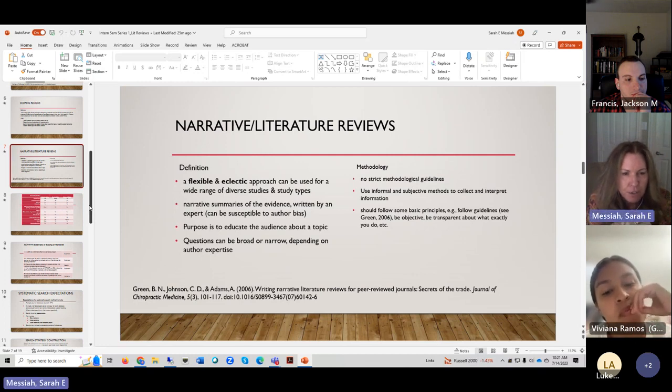Narrative summaries of the evidence are written by an expert. So, okay, what do you do when you get all of these studies on PubMed? You've keyed in words that obviously apply to your research question. You come up with 100 studies. What do you do then? Well, you've got to summarize. You've got to boil it down to no more than a page and a half, typically, maybe 2 or 3 paragraphs, depending on the journal, of what's been done. And then you're going to pull some of those studies through to the discussion of the paper too, to again compare and contrast.